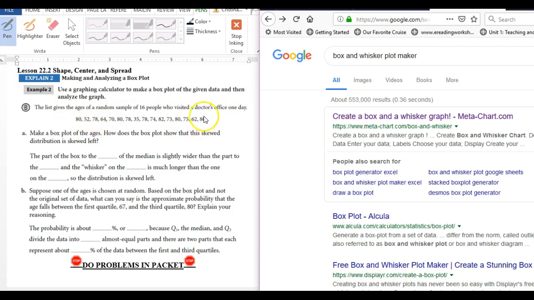So here's our random sample, and we're going to make a box plot of ages. They ask us, how does the box plot show this distribution is skewed to the left? Okay, so let's go ahead and make that and verify if it actually is.